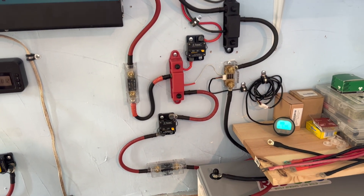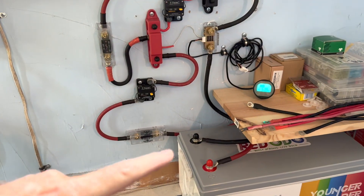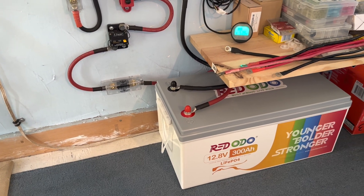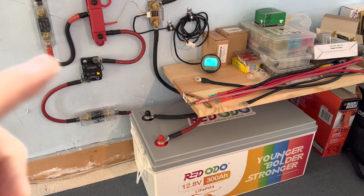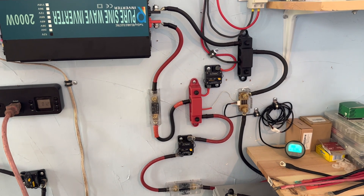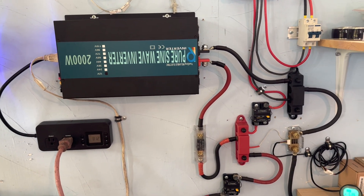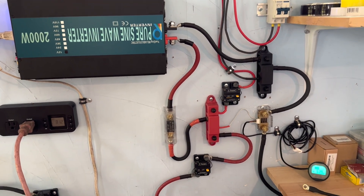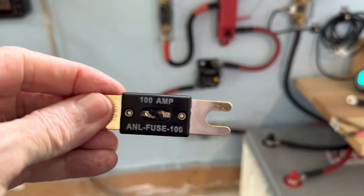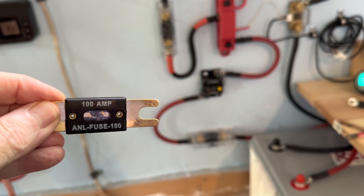I didn't even have my glasses on. I quickly disconnected everything and troubleshot from start to finish. I even took a look at those fuses without my glasses — I originally thought everything was fine — and spent about half an hour going back and forth through every single little thing. The battery voltage was off. I put the multimeter on and it was reading the battery at 13.25, which is about what I expected, but the battery monitor was showing 14.25. Everything was going haywire. I'd reconnect everything, flip the breakers, turn the inverter back on, and it still chirped and whistled. Then I put my glasses on, got on my hands and knees, squared up to the fuse — and on that bottom fuse, you can see right there, that thing is melted in half.